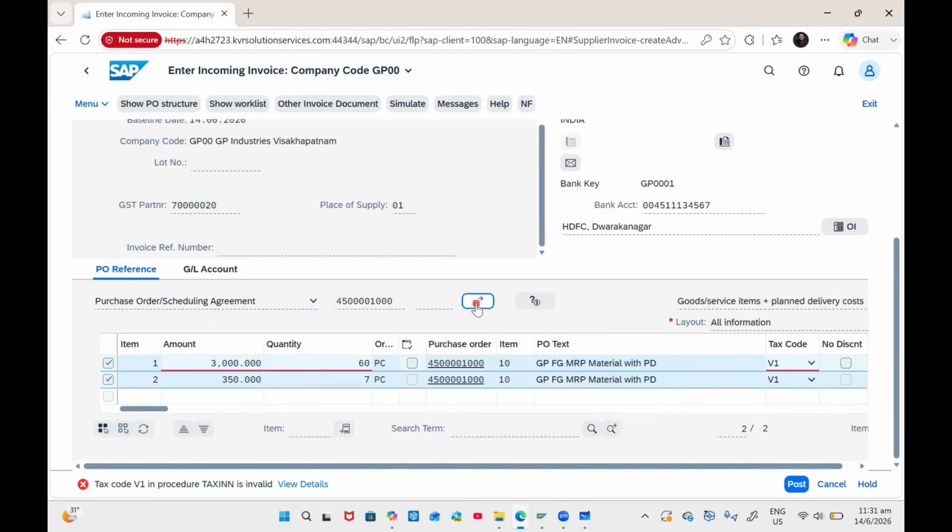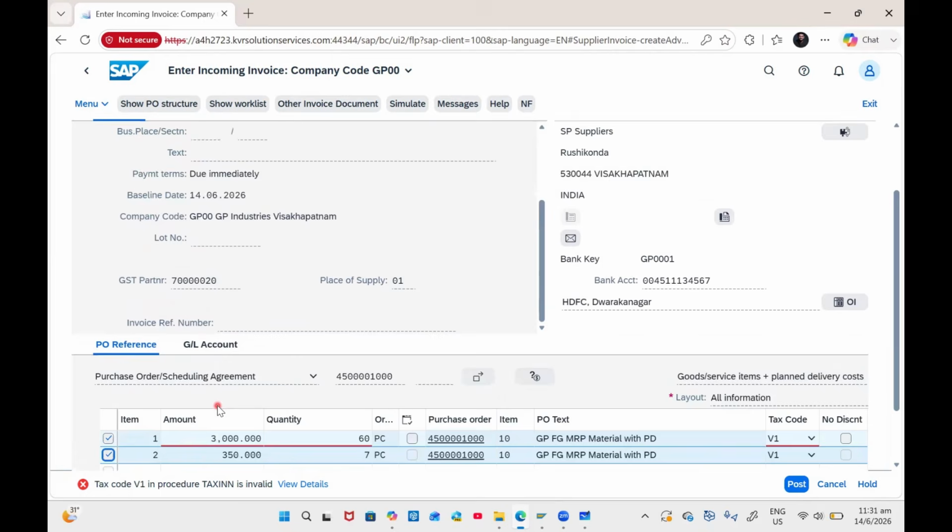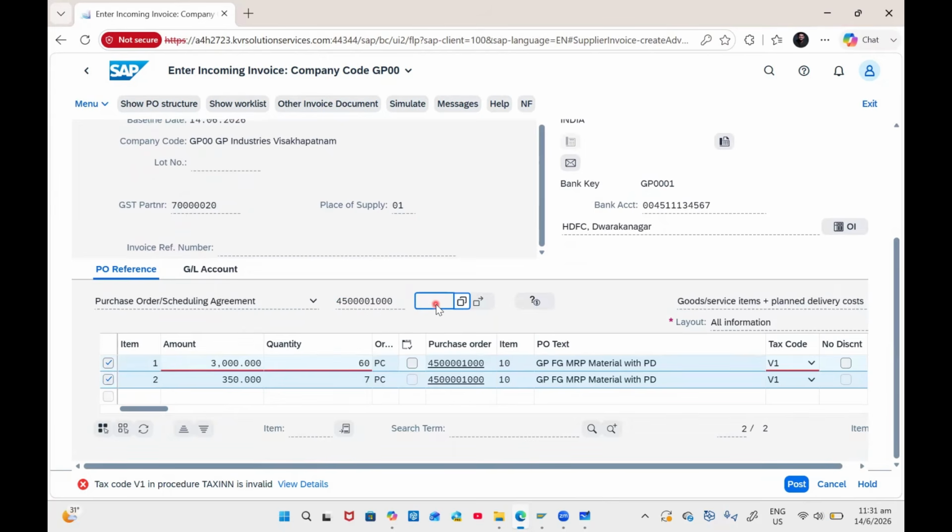Okay, or else we can do like this. While giving itself also we can give the item stock.